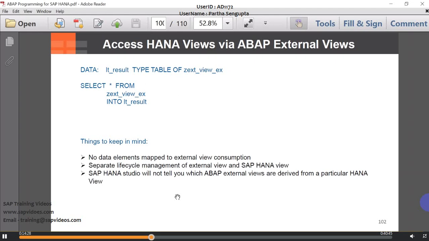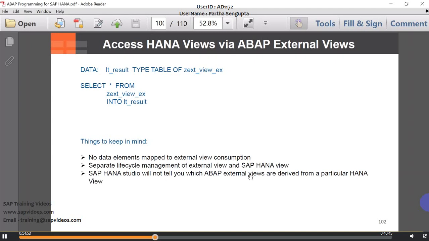If you are using a user interface, there won't be any data element, so there won't be any technical documentation or field definition. So you cannot use your external view in the user interface. If you are consuming it in the front end, you cannot use the external view because it doesn't have any data elements.